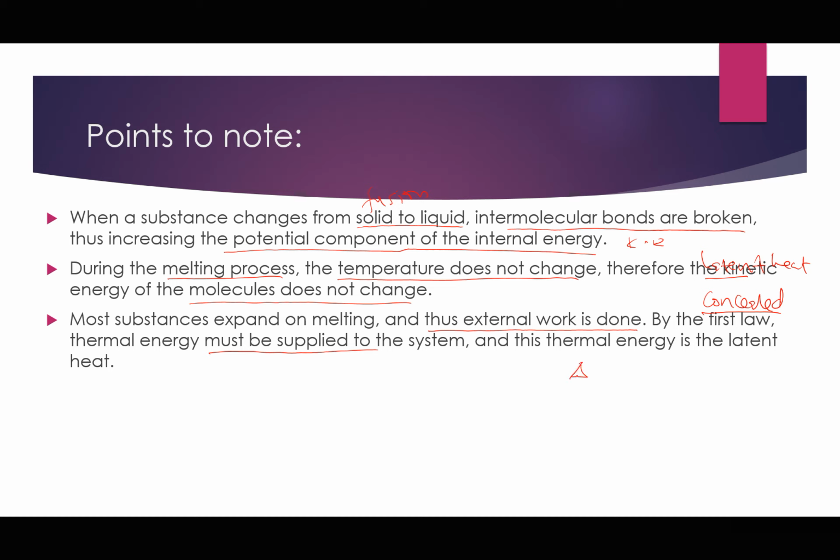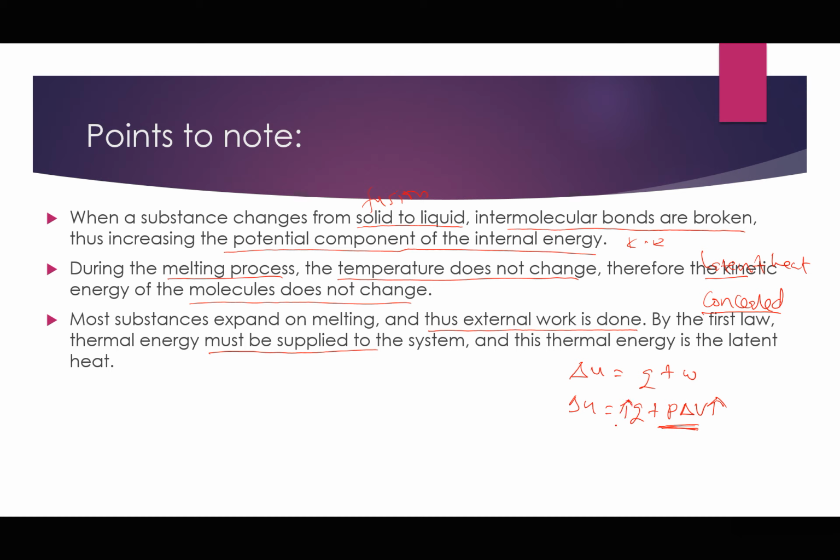Because the first law states that change in internal energy is equal to Q plus work done. So change in internal energy is equal to Q plus pressure times change in volume. So when a substance melts, it tends to expand, meaning that the volume is increasing. If the volume increases, that means work is done by the system. It means the work done by the system would cause a decrease in internal energy, but this is compensated for by adding heat.